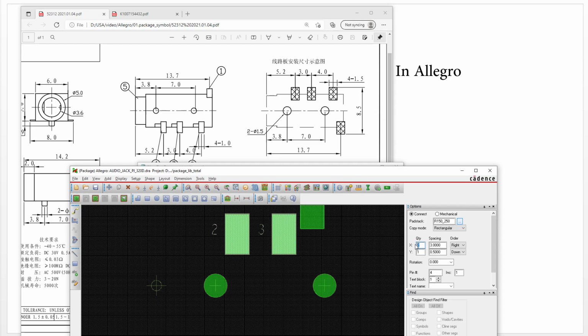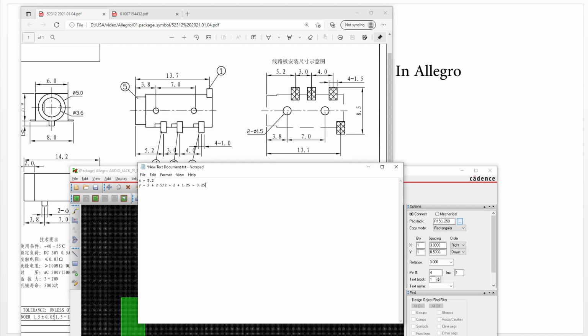So this is another pin 1. For this coordinate, let's take a look here. We need to change the x. The x is 1.2 plus 3 and plus 4 equal to 7, so it should be like this.